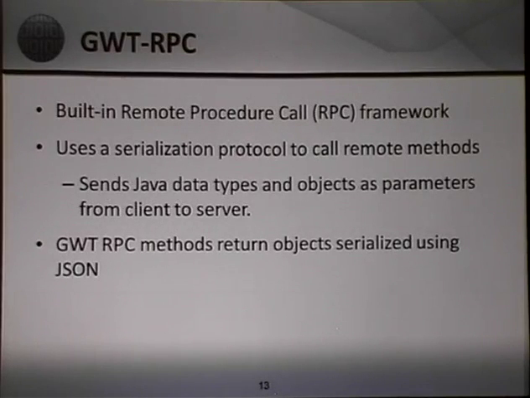So the RPC, I already discussed this. It allows the JavaScript to actually communicate with the Java, serializing these Java objects over the wire. And when the server side is sending back data to the JavaScript, it's serializing it using JSON so that the JavaScript knows what to do with it.